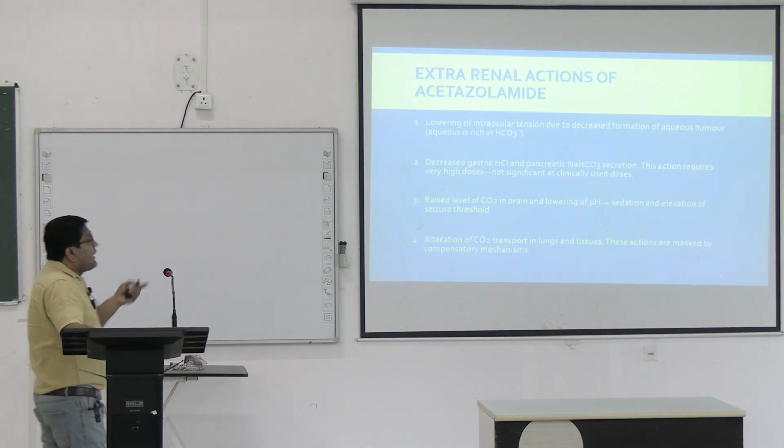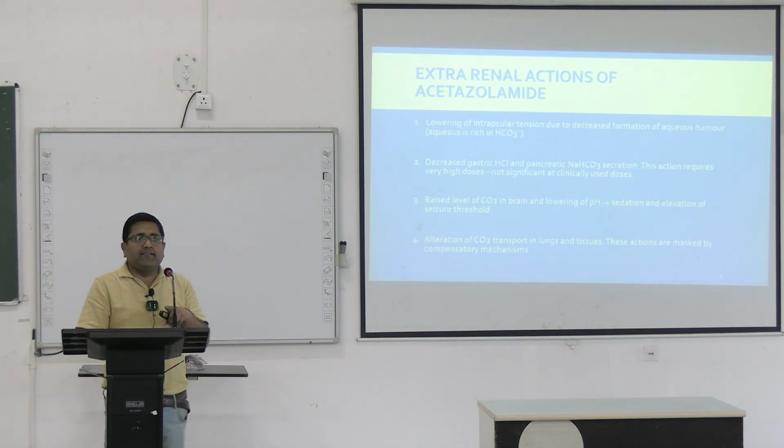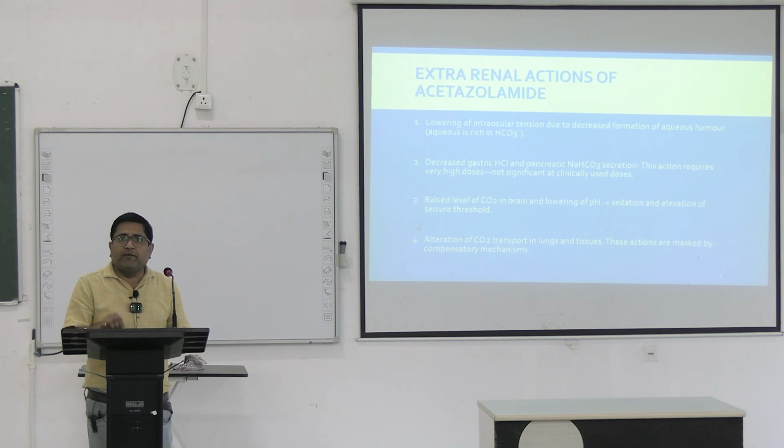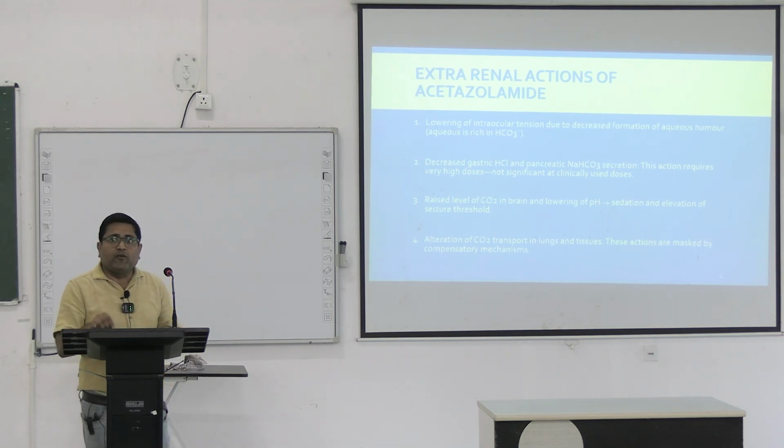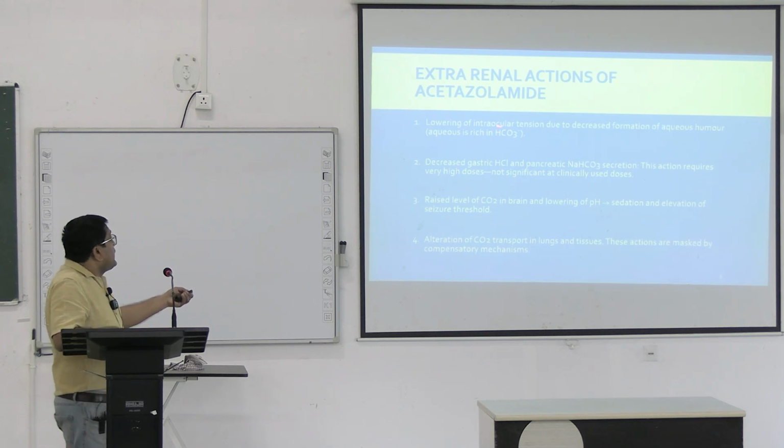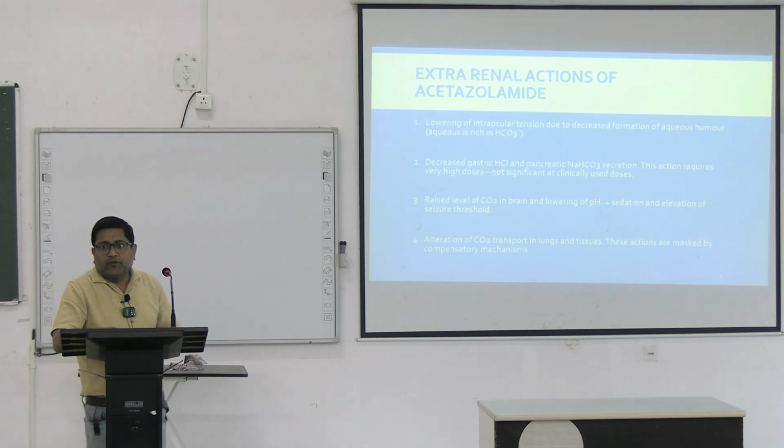Now, other than the renal action, as the carbonic anhydrase enzyme is present in other tissues also, it also shows extrarenal effects like lowering of intraocular tension due to decreased formation of aqueous humor, which is rich in bicarbonate. So this drug is used in acute congestive glaucoma. Why? Because it decreases the formation of aqueous humor, so intraocular pressure is lowered.